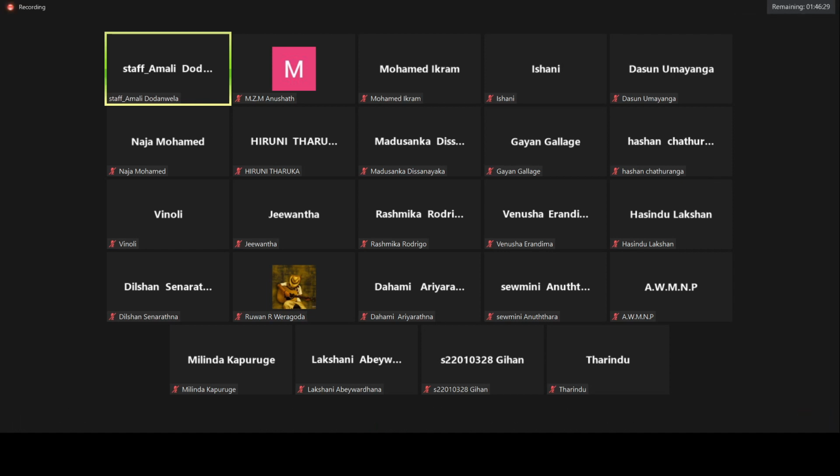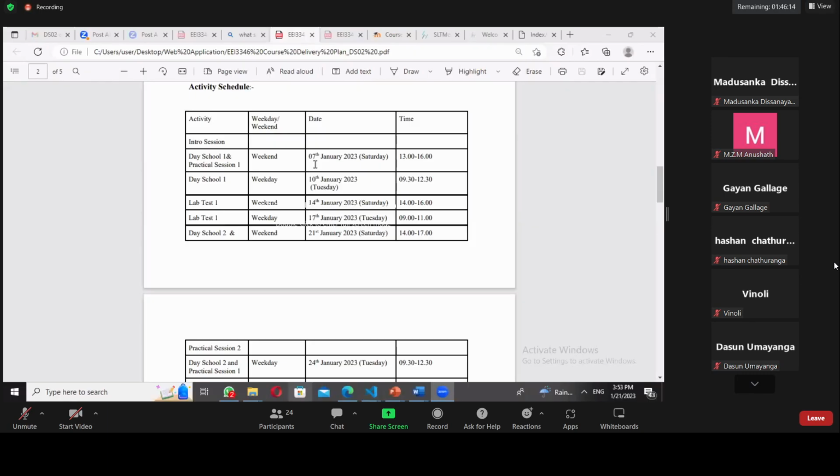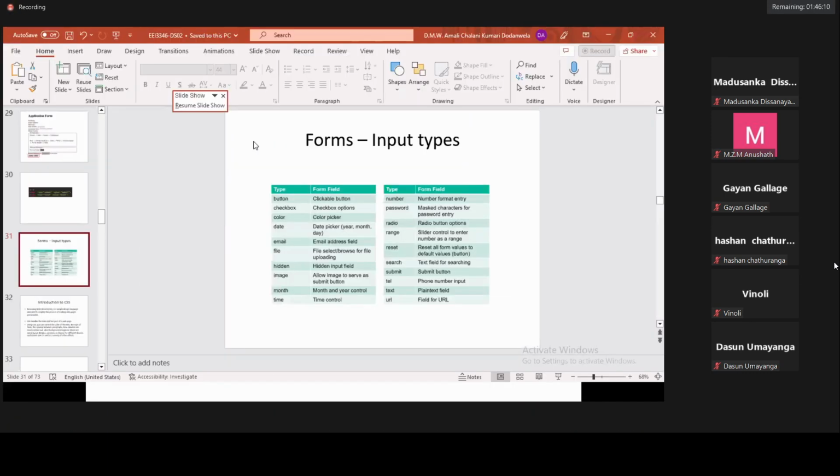For that one, you have to give the field set, right? Now, someone has given actually the field set. I'll show you the screen. Now you can see my screen.